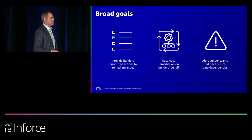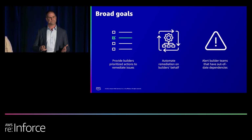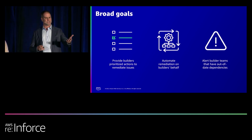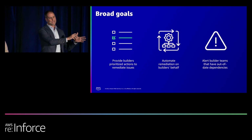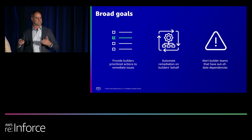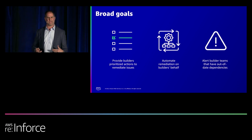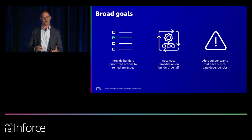Another tool we built to help our builders get security right up front and shift left, as Kristen talked about, is a tool to help us manage our third-party software and software package updates. Not all software package updates, of course, are created equal. There's the next version of this package that has a new feature and it's a non-breaking change. That's on one end of the spectrum, and then all the way at the other end of the spectrum are vulnerabilities and zero days. Our builders have to know what's out there, what work is pending for them, and we also have to help them with priorities because, like I said, not every one of those is created equal.